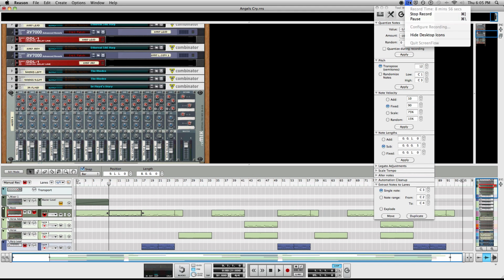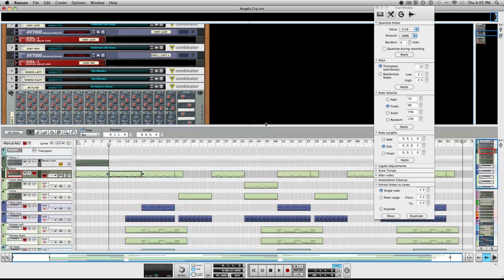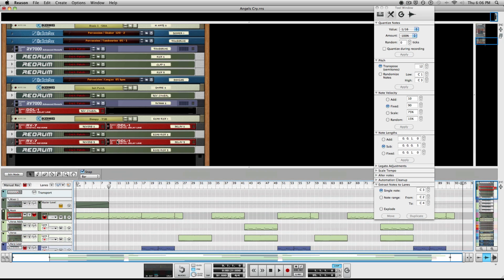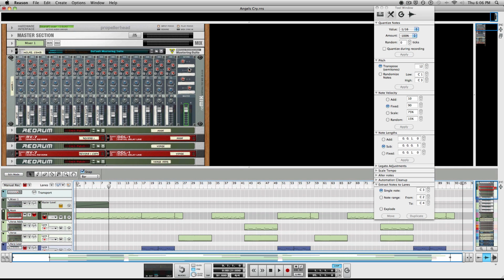I'm going to try to keep this under, or one video long, so hopefully this is a little quick tutorial showing you guys how to sample in Reason using the Redrum. I know it's not super in-depth, but there are other tutorials out there if you really wanted to that are probably much better at explaining it than I am. But I just wanted to show you how I did it. And, you know, hopefully you learned a little bit of something. And there will be more tutorials, better tutorials in the future. I just kind of wanted to get this out for you guys.